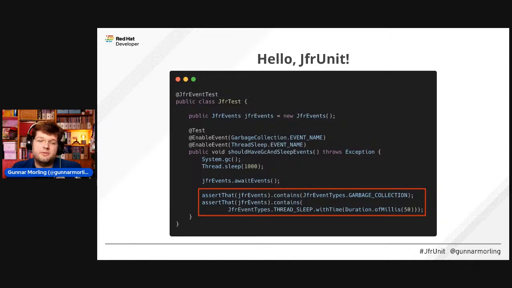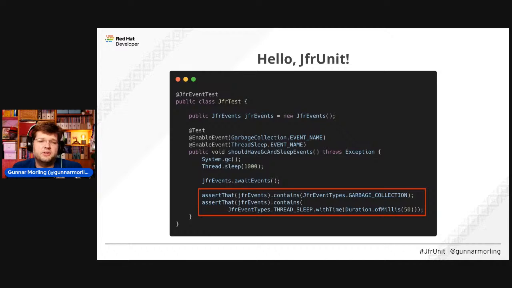So here in this case, I'm just looking for those 2 events. I'm looking for a garbage collection event. I'm looking for this thread sleep event. And well, if they are not present, then this test would fail. So again, it's just a hello world example, but it shows you how you would implement in general a test using JfrUnit. And what you also can see, by the way, is there's a type-safe access to those event types.